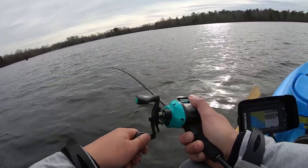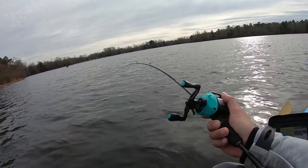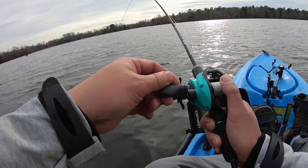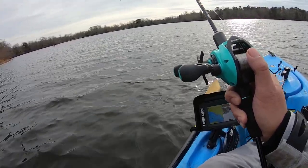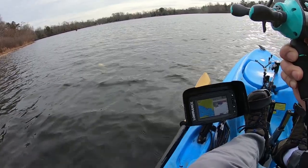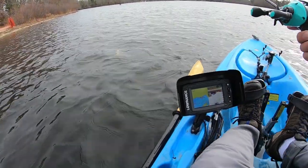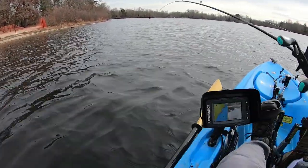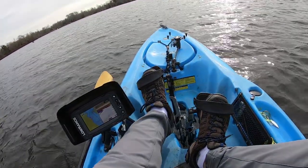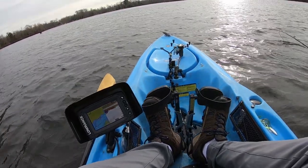Oh man. Dude, there's so much bait here, right in front of the sandy bottom. Oh no, he's going that way. Holy smokes. All right. Is that a big pickerel? No. Yo. Holy smokes. Oh my gosh. I gotta land this. Please, please, please.